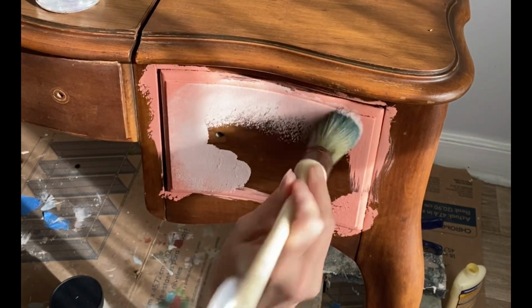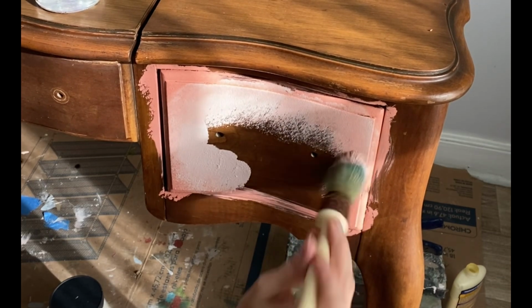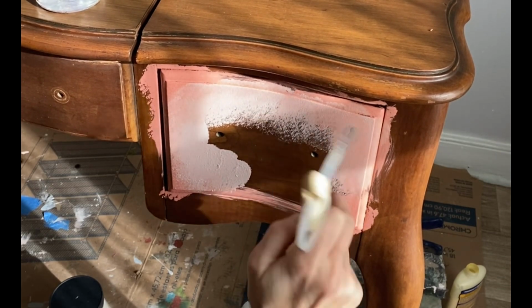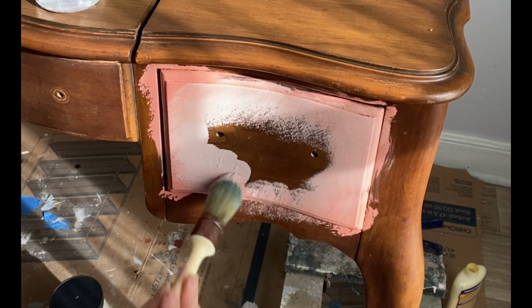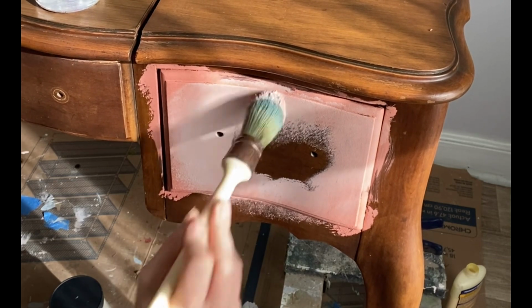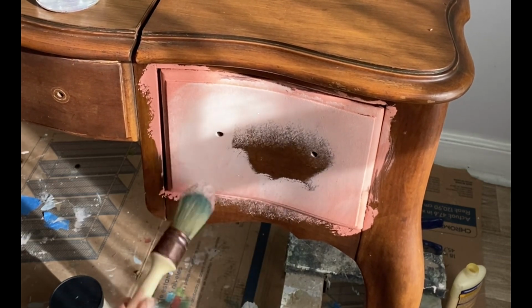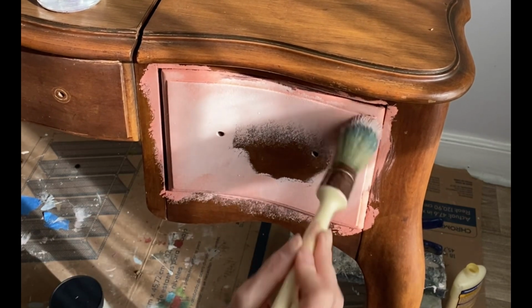But for this project, there is tiny little chips on the edges of the veneer. So let's apply our paint in a different manner. That involves stippling it on with this brush made of natural fibers. So stippling on the paint in this manner is going to create a little peaks and valleys in my paint and give it more of a pebbly finish.